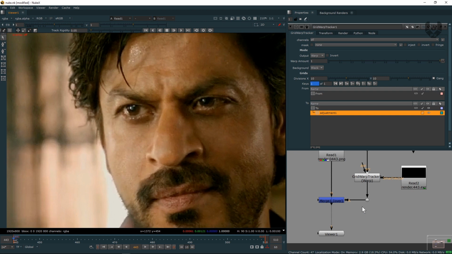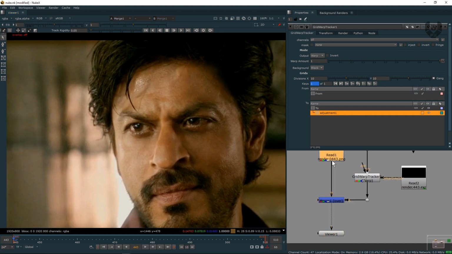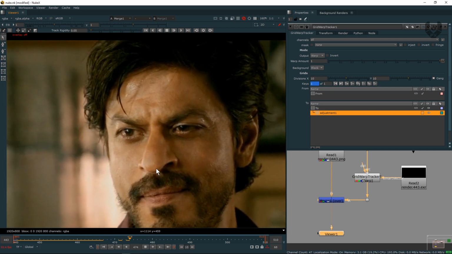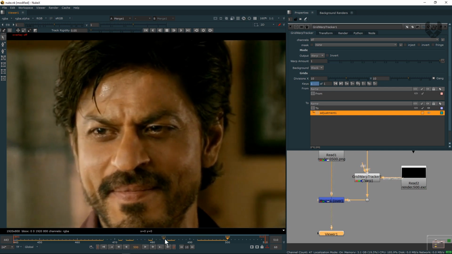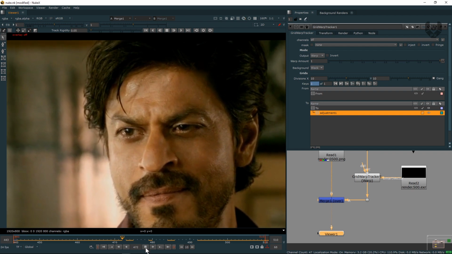Now to see the result, we have to click the merge option. By pressing 1, you can go here. Now you can see the nose is getting shrunk. Now press 2 to input, now 1 is there. Now if you play this input, you can see the nose is shrunk throughout the entire footage. See, the nose is shrinking in the entire area. And it looks pretty good. The result is also looking pretty good.